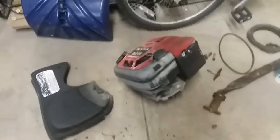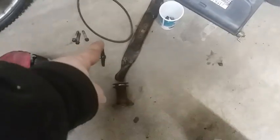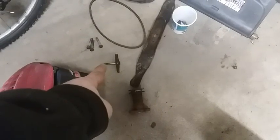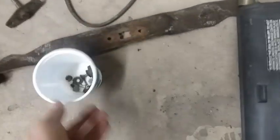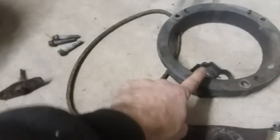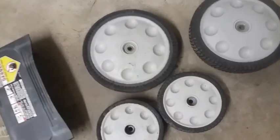Okay, so after that, that's what we have. Got a cover, transmission, obviously a good running engine, blade adapter, the trans belt, probably a shot blade. Those are the bolts for the engine. Blade bolt, some miscellaneous other hardware. This kind of deck uses this little plastic offset. Got the back door, set of wheels in fair condition.